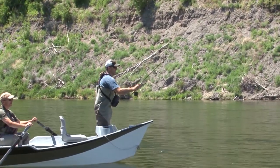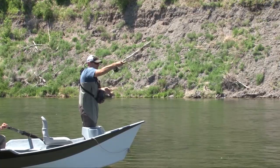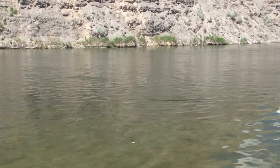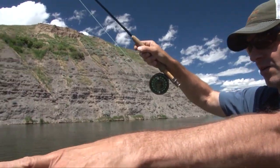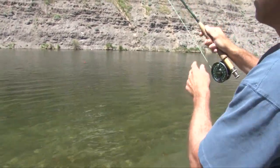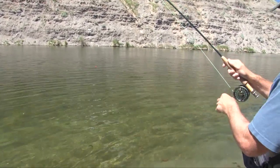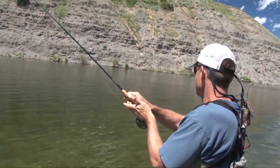Hopefully I'll get this guy in, but he's not done, so I'm going to let him run if he needs to. Steve, would you mind grabbing the net and going out there and netting it for me? Got a little issue here — the boat is not anchored and is taking off downstream. Somehow we misplaced a net that's about five feet long — it's no longer in the boat.